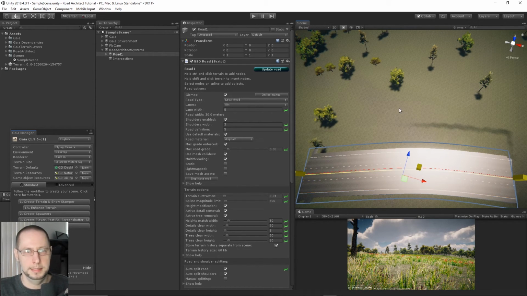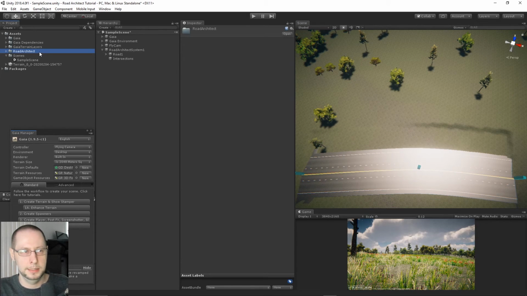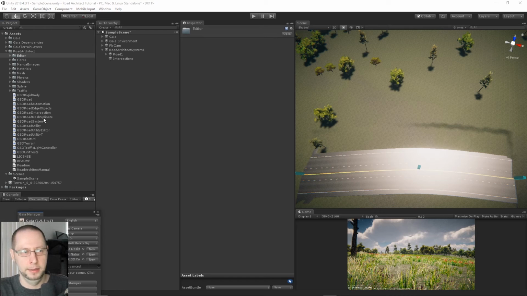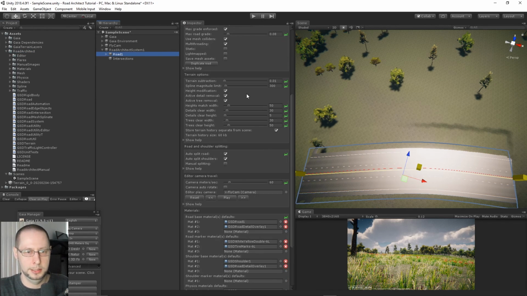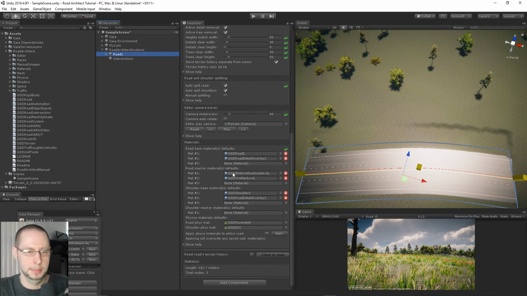So this is the fix for missing materials with Road Architect. The reason you had missing materials is because Road Architect, this folder, and all of its subfolders, the absolute file path of all of these files has to remain the same. So because this Road Architect folder likely in your project said road architect dash master, all of the file paths were severed. So by renaming it to road architect, that fixes the path, which basically lets you get all of the textures and all of the dynamically assigned materials that are required.